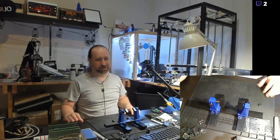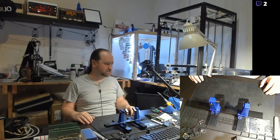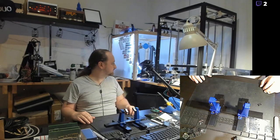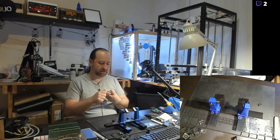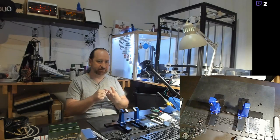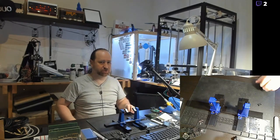I love the ball screws. I really do love the ball screws. They are so smooth. There's no backlash in them. They are a little expensive, but they're smooth. They have no backlash, and they have a very low pitch, so the Z resolution is really tight.